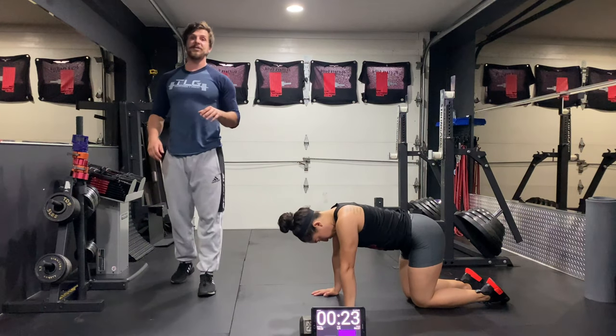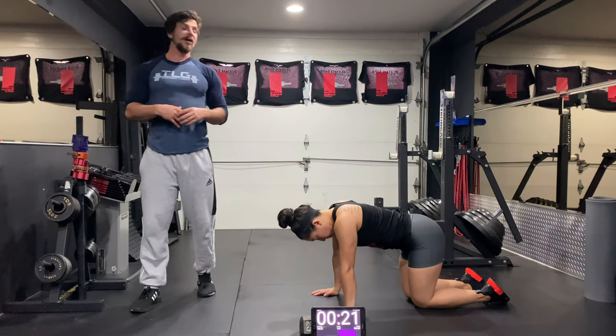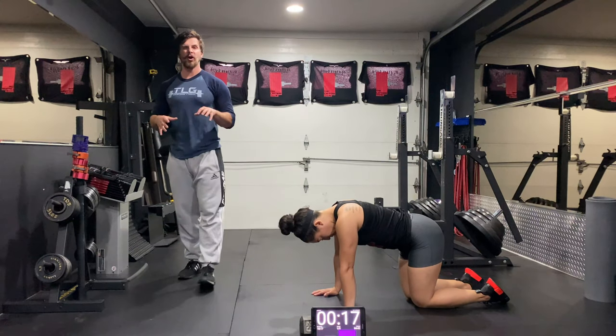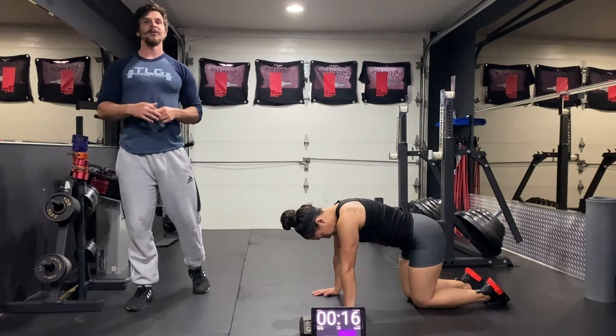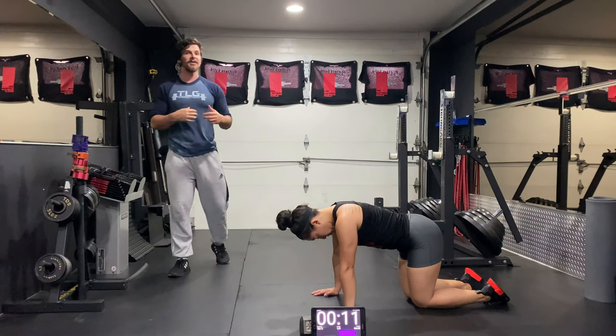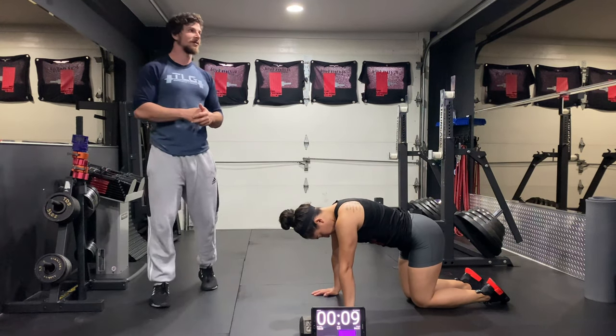If this is a new movement to you, this is gonna feel a little weird. Learning to control your scapula, rear delts, things like that is very hard and doesn't come very naturally. So it's something we need to practice, and this is one of those things we do to teach ourselves how to use those muscles in the upper back.